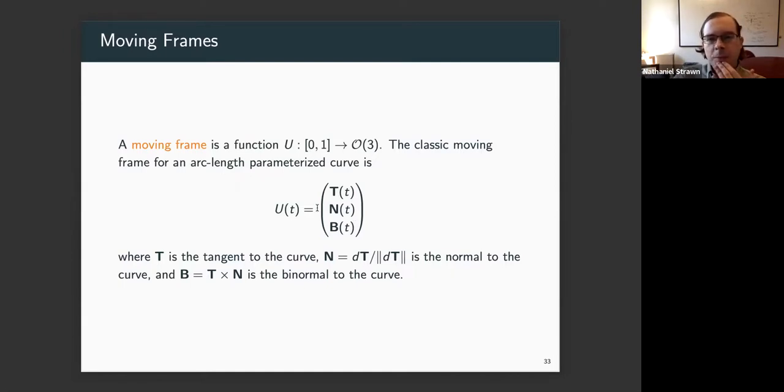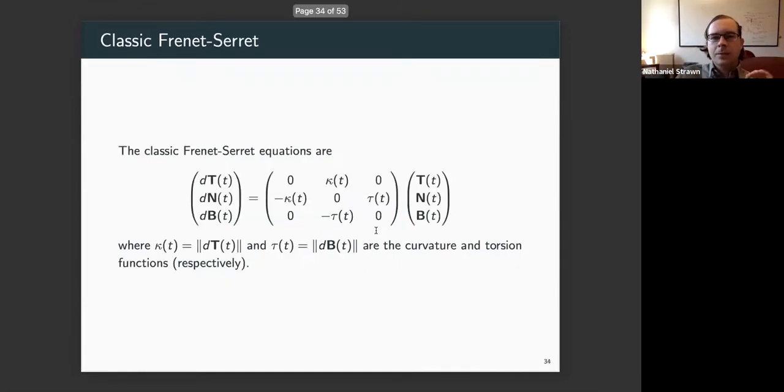And the idea is to use moving frames. The standard moving frame is, of course, I have a curve and I get the tangent, the normal, the direction where the tangent is heading locally, and then the binormal, which is just the cross product of the two. That's the standard one. You can solve for them using the Frenet-Serret equations. And you'll notice that you need two functions there, the curvature and the torsion, to do this.